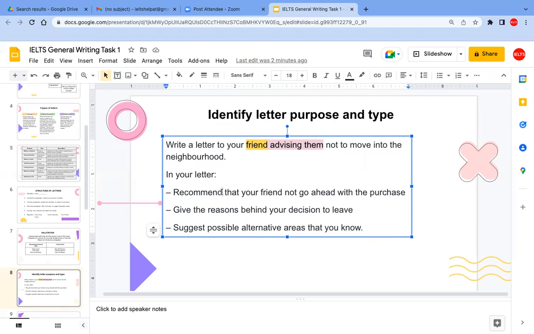That means I can give the name on my own, right? Yes, make it up. It's all fictional, but that's okay. You can make up fictional names. Maybe there is a neighborhood in your own city that you know, and you can use that. That's okay. You could say, hello, Sam. I am writing this letter to advise you not to go ahead and buy a house in such and such neighborhood. And that's all you have to say in paragraph 1.